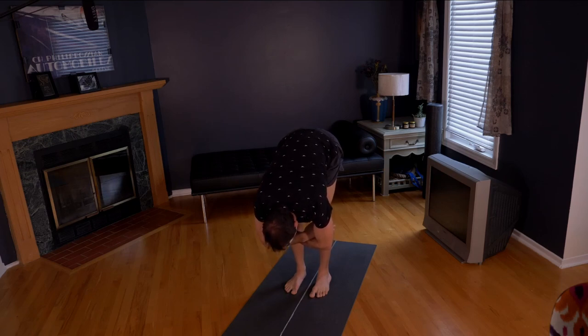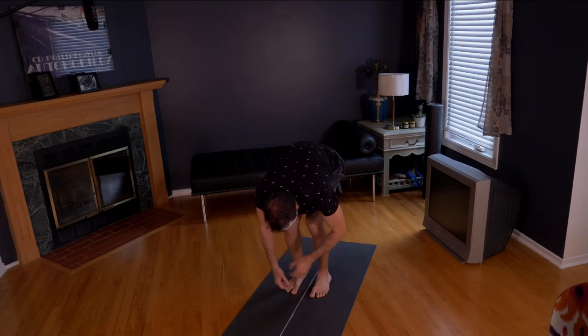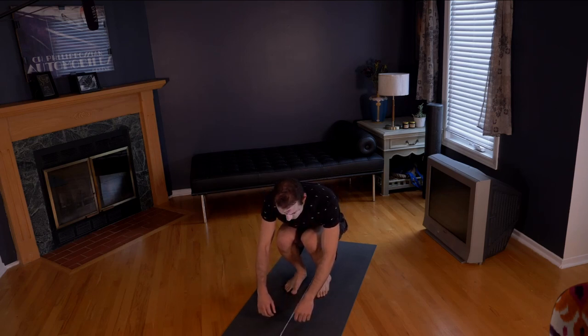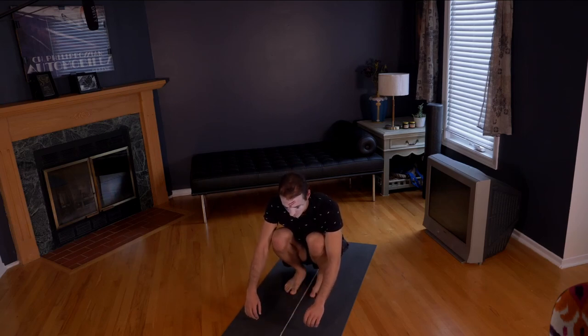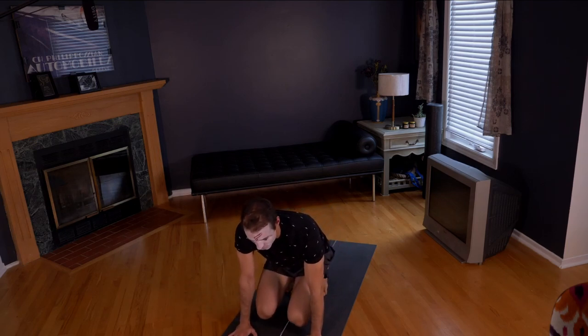Okay, and now again, we're very slowly going to squat. So keep your top half down, but now you're just folding at your knees and hips to squat your butt down. Now at the bottom of the squat, we want to get onto our toes. So we're going to rock forward so we're on our hands as well as our toes.